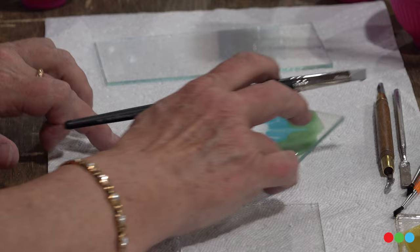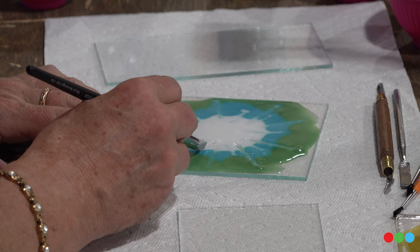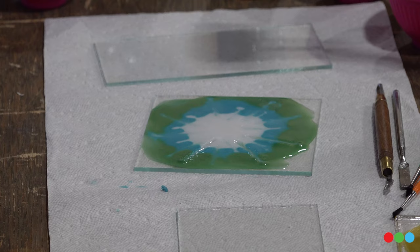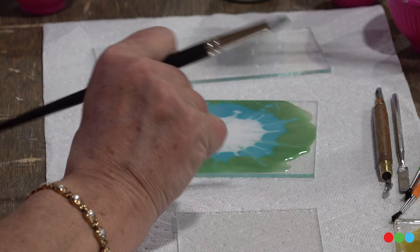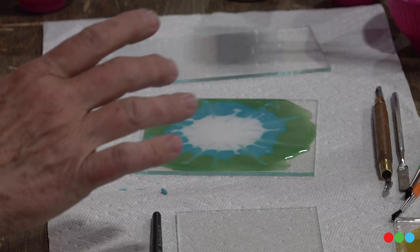It does in a way. It makes it more symmetrical, but the biggest thing is it fills it. Like, if you can see right here, there's a lot of clear that's open there, but when I shake it, it fills right in and you get the nice effect. Okay? All right. That one actually came out pretty cool.